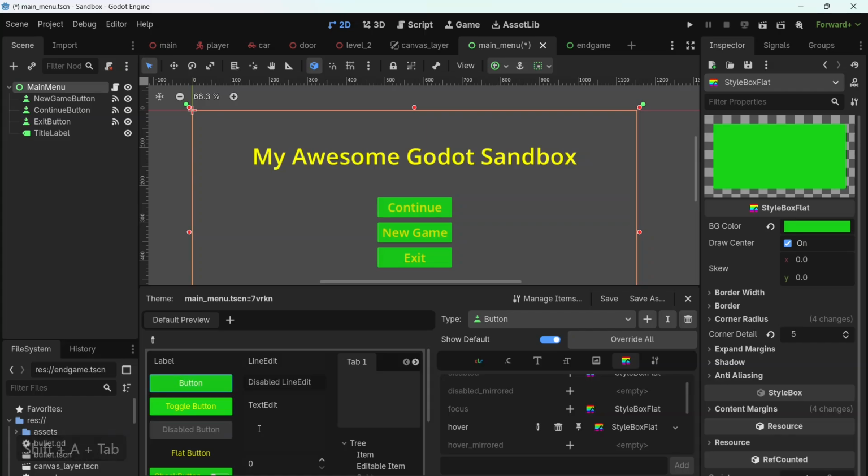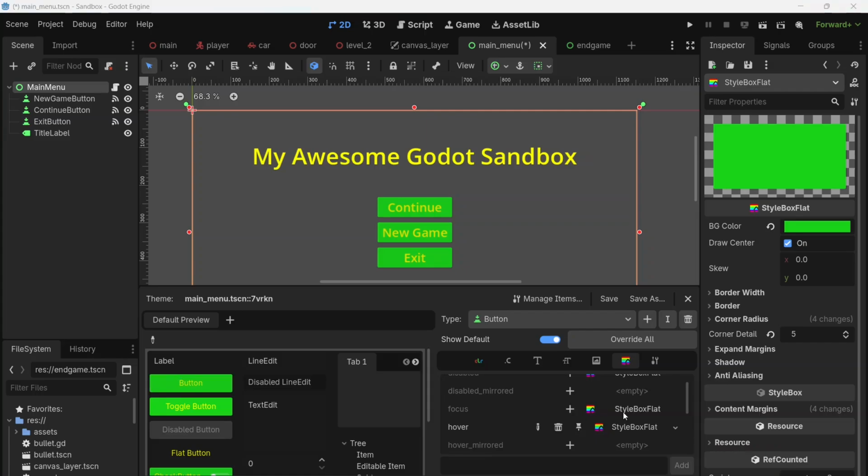But it's actually much more important in games because you might be releasing this game to a platform that lets you use controllers, console controllers like Xbox or PlayStation, or you just want to allow someone to plug in their controller to their computer. And the controller is a lot like navigating with a keyboard. So anytime you're navigating around the buttons using a controller, you'll see this focus style show up. And so it's pretty important that that one doesn't look exactly the same as all the other styles. You still want to be able to see the focus style. You can still change it, but just keep in mind it needs to be quite obvious that the button has been focused on, otherwise people can't tell what they're about to click in your game.